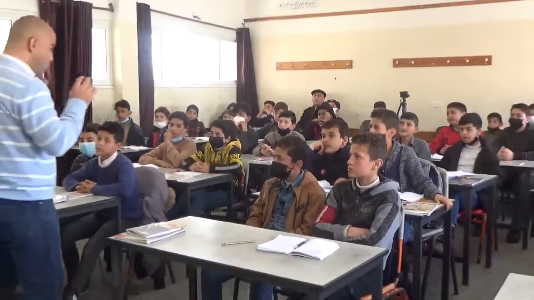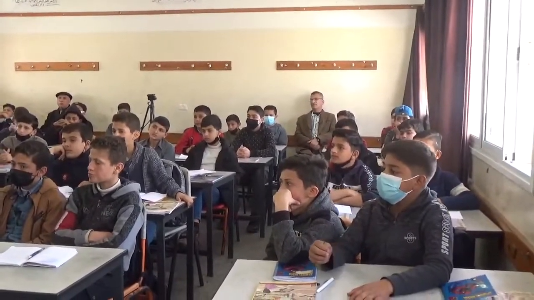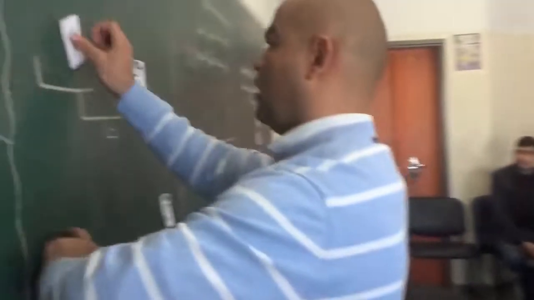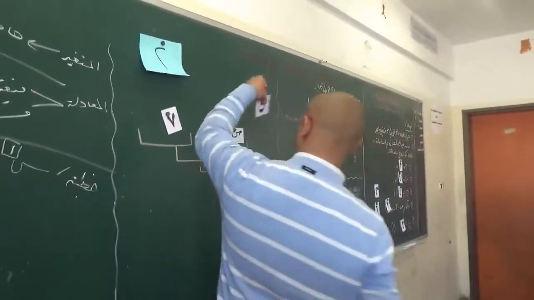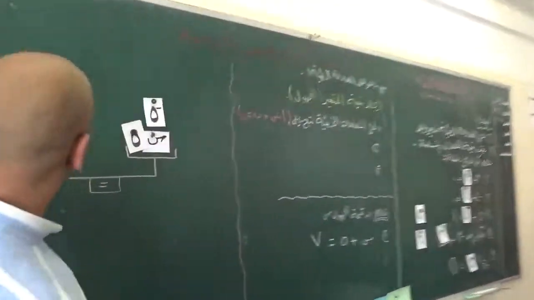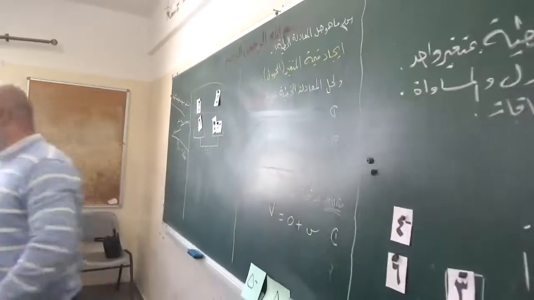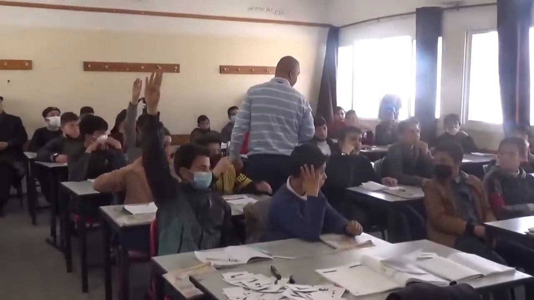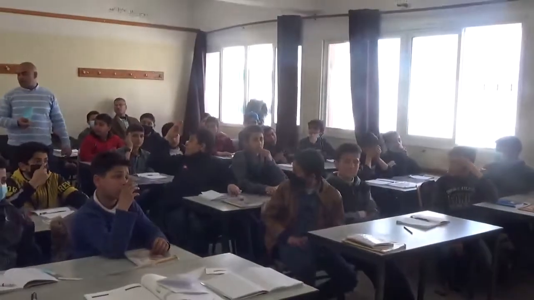I need one who can describe the process we did as steps on the balance. Firstly, we had the balance x plus 5 equals 7. The first step we did was add -5 to the two sides. So who can describe the process that we did on the balance as steps? Who can answer? There is 1, 2, 3. Who else?